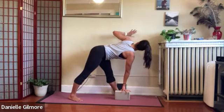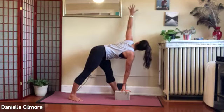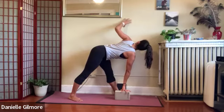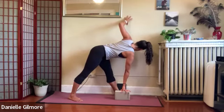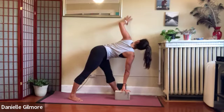Okay. Maybe the left hand comes to the wall. Again, it doesn't have to be straight. You can keep it bent. Okay. So I'm going to lift up my fingertips here. I'm going to roll my shoulder back so I get a deeper twist through my chest and my shoulder.